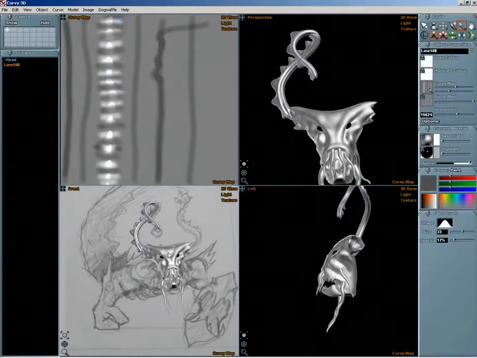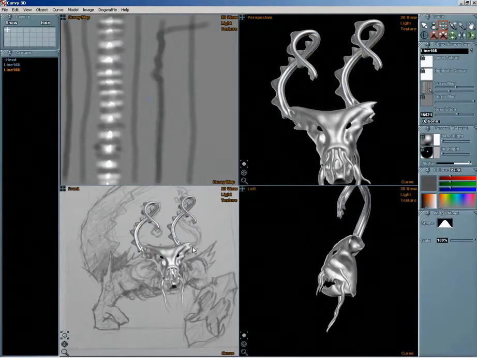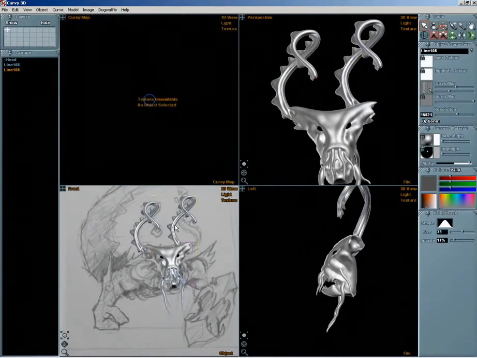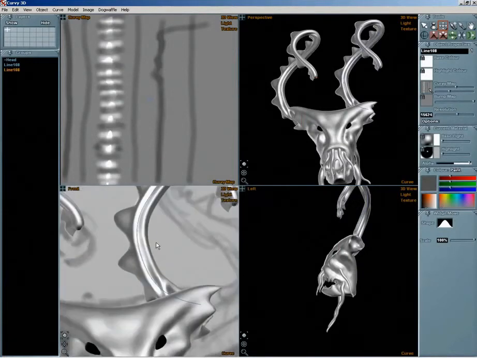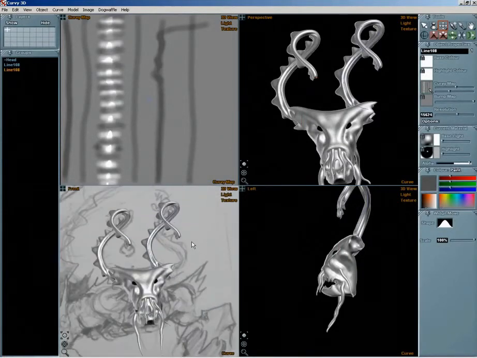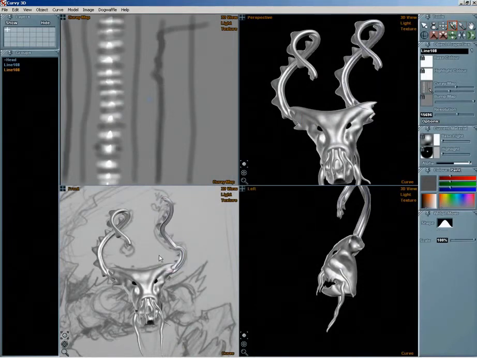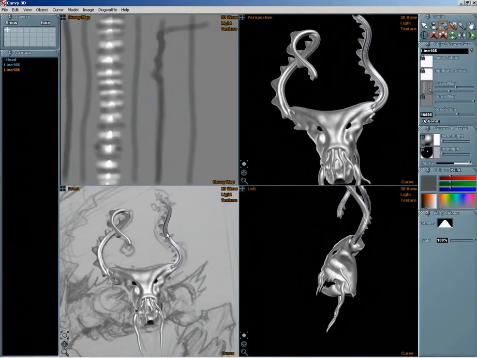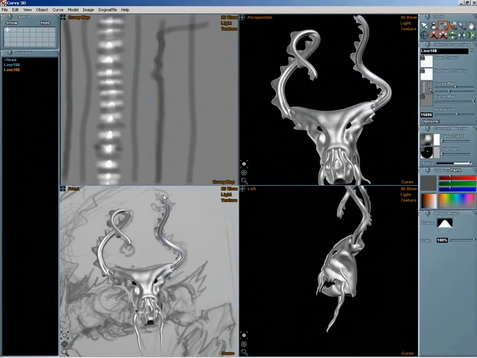Now, another trick Curvy's got up its sleeve is redrawing curves. So once I've drawn a curve, I can use the redraw curve tool, the little pencil with an R, draw a new curve, and Curvy will create sort of a hybrid between the old curve and the new curve to match up with what you've drawn. So in this case, we've got a new creature which lines up exactly with our sketch, but it immediately has all of the richness and detail of the other creature.